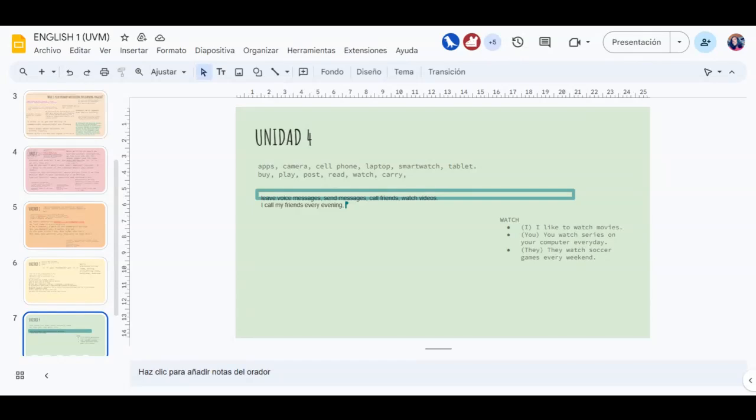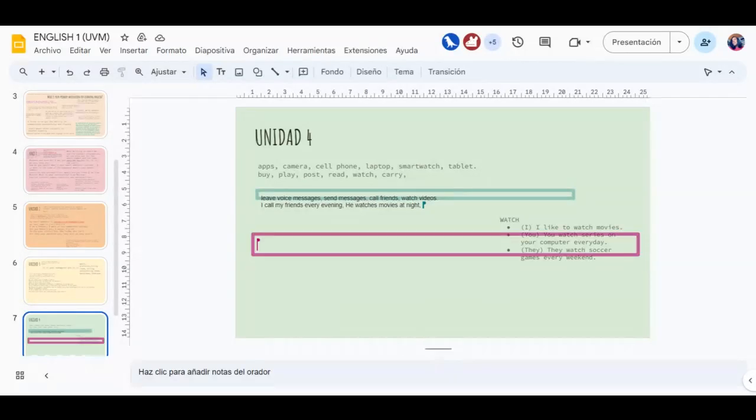Okay. Sofía Aime Velázquez Garcia. Could you please help me by creating a question in simple present tense and its short answer? How do we answer a yes no question in present tense? Create the question and create the answer. Of course, using I, you, and they. I call my friends every evening. He watches movies at night. Okay, but let's wait for he. I was just asking for I, you, and they. Noemi, he watches, just leave it out for now. You, I call my friends every evening. You watch movies at night, and they.